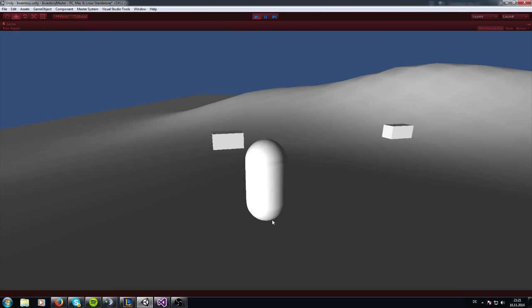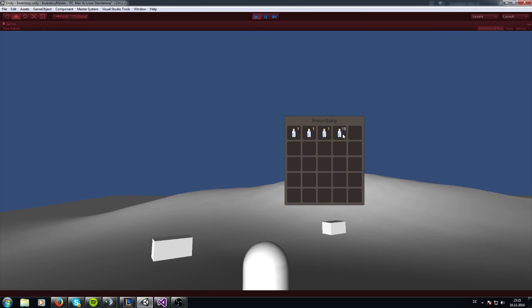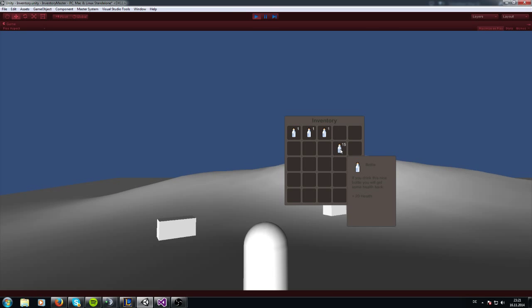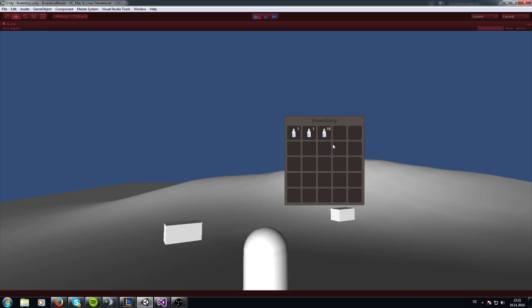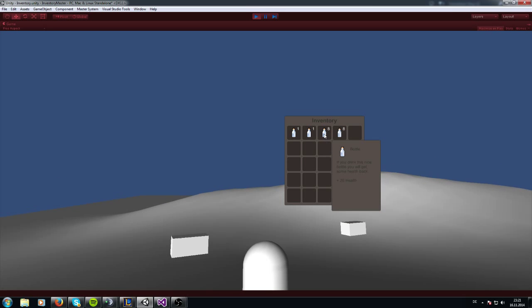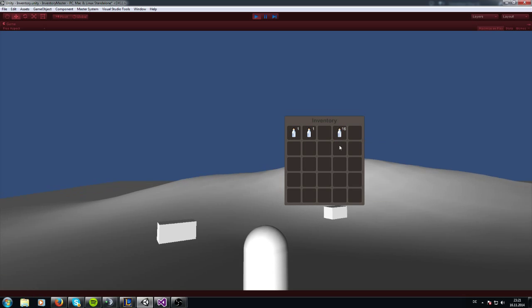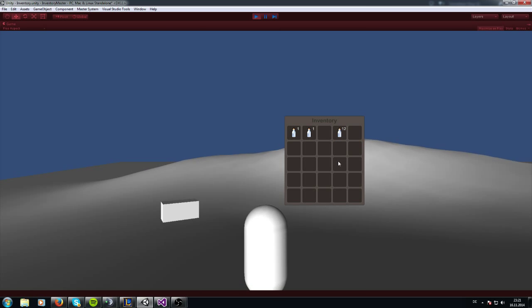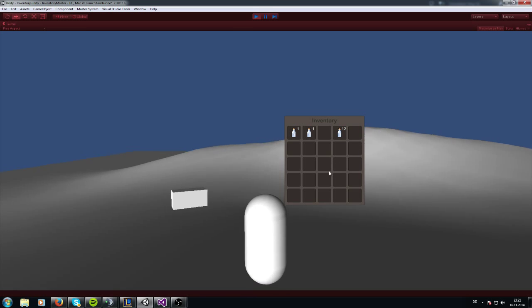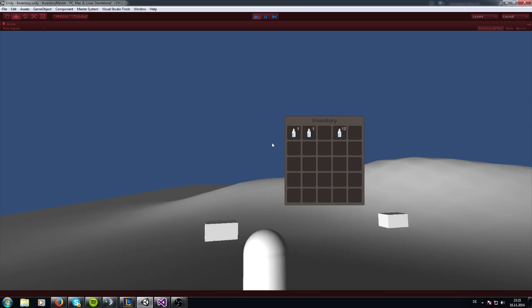You see, when I press E now, the inventory is getting opened, and you see this is the bottle with the description. When you can split this item, you also can stack this, and you also can consume this, but I will show you this in the inspector because I've created a player script, so you can't see this visually at the moment.